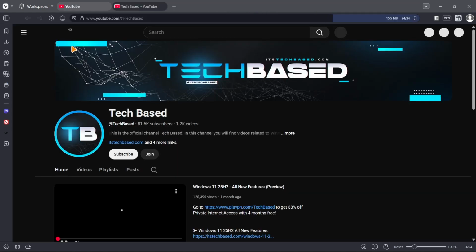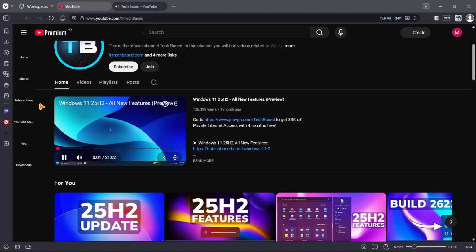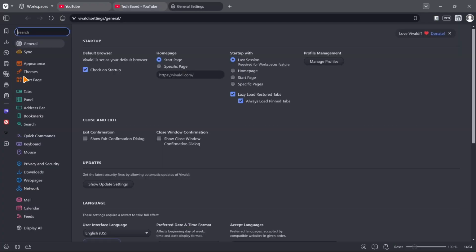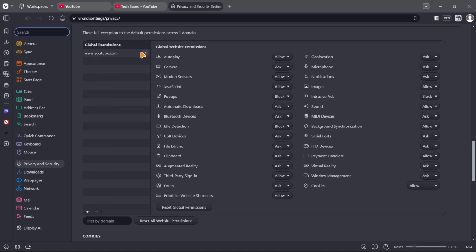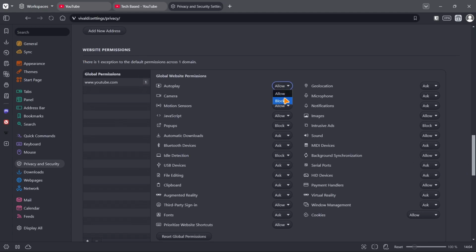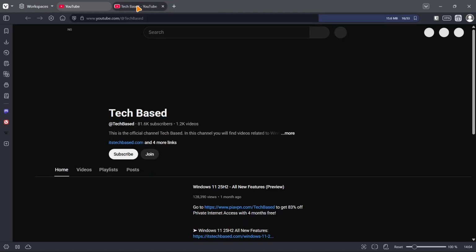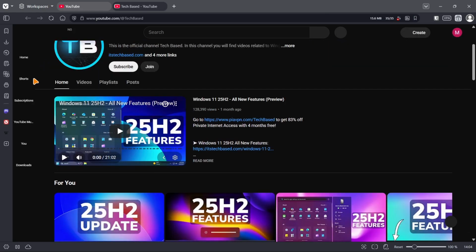Now when you right click on a link, you only have one option and it opens the link in the background. In Vivaldi, sometimes videos just automatically play. This can be annoying if you're not ready to start watching the video, so here is how you turn it off. So on the settings page, click on Privacy and Security, scroll down to Website Permissions, then switch autoplay from Allow to Block. After that, just close the settings page, and if you access a YouTube page, for example, the videos don't autoplay. You will have to click the play button if you want to watch the video.